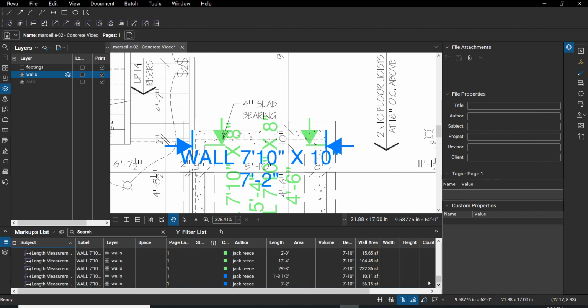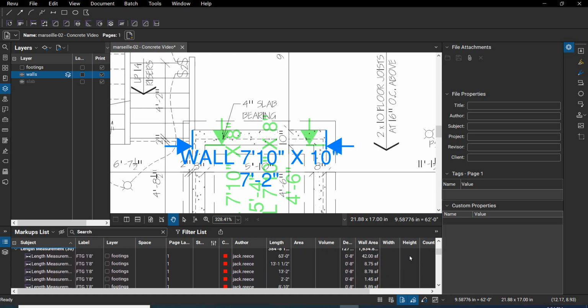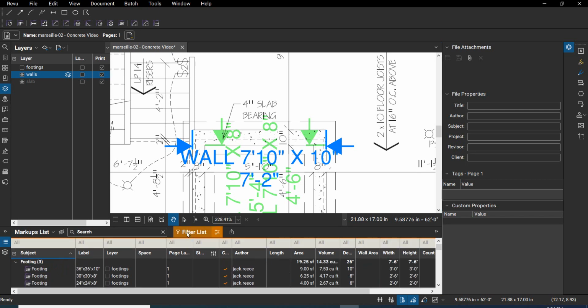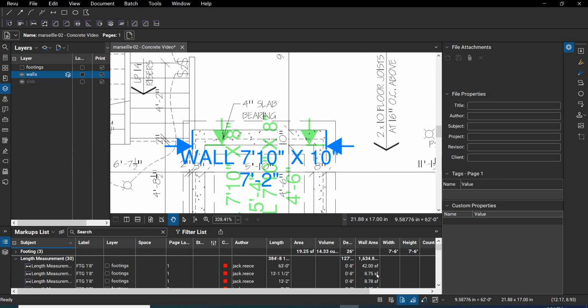Okay, and so I look to my markups list here. They're all on my walls layer. They've all got a default depth of that. And what we've got here, oh wait, that's footings. I went too far up. Guess I could filter. Nah, I'll just collapse. Okay.